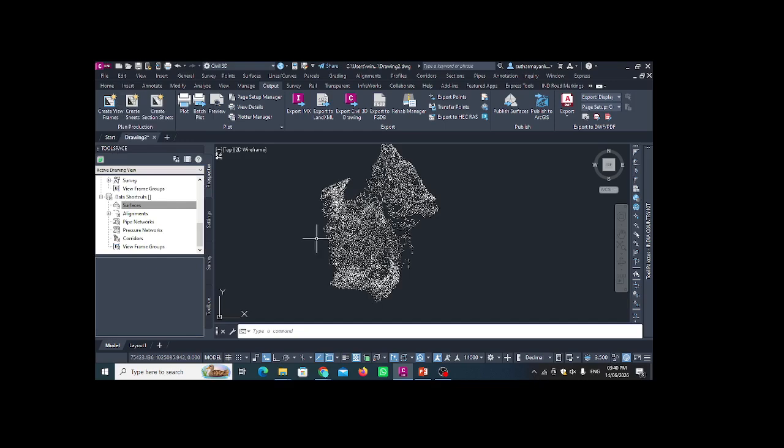So in yesterday's session, I showed you how to import the DWG file the first way. The second way, with the help of the Xref, you can also see the file. But what is the difference? When you import the file with the help of Xref, you can only check that file as a reference. You cannot edit the file. Okay. So there are so many ways to export and import.